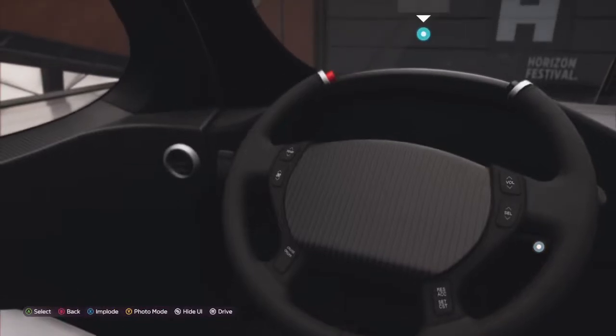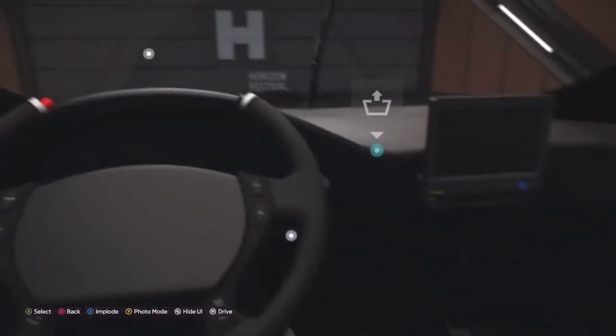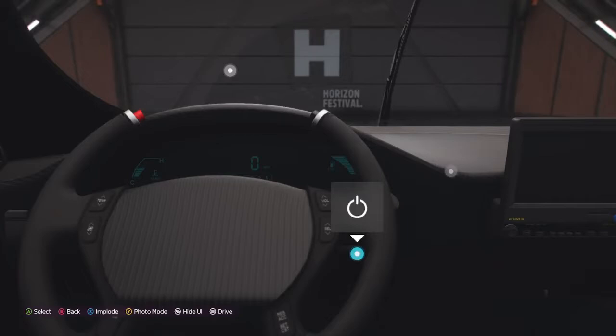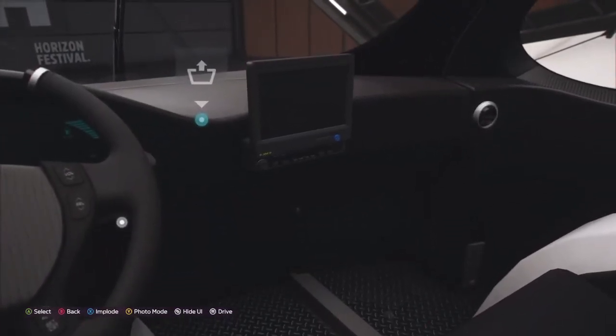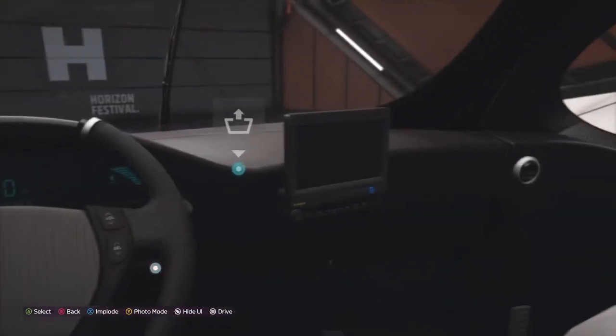This thing has cruise control? It looks like you've got a nitrous button there on the steering wheel — end or boost, what are you going to call it? So it seems the miles per hour display is in front of the steering wheel, and you've got a fuel gauge. I believe the RPMs are a little bit lower. You've got drive, reverse, neutral, and park below the miles per hour. And you've got oil temperature there on the far left. There's a screen here that I believe tells the Hot Wheels people in the show the missions and all that stuff — sending missions to your car or whatever.